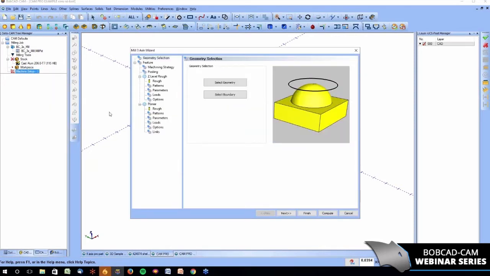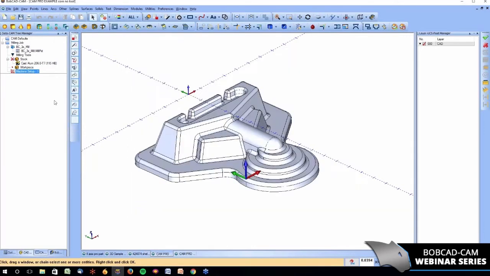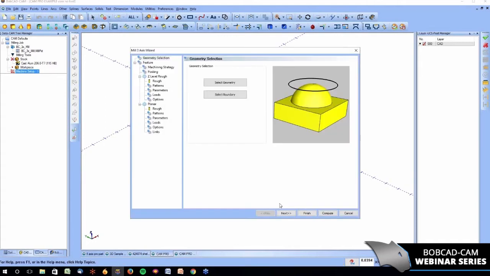Now, all of our tool paths obviously open up with the wizard. The wizard is nice because it's designed to take you guys from point A to point B of setting everything up. So what we're going to do is we're going to actually go ahead and hit Select Geometry. Once we pick the Select Geometry option, we can then go ahead and pick our model. Right-click OK, and then we can go ahead and hit Next. I'm not going to worry about a boundary right now. We'll deal with that later.